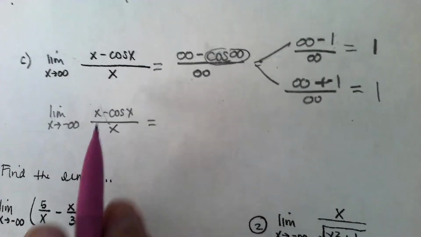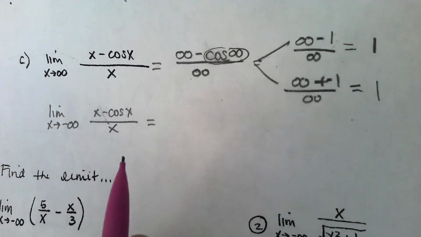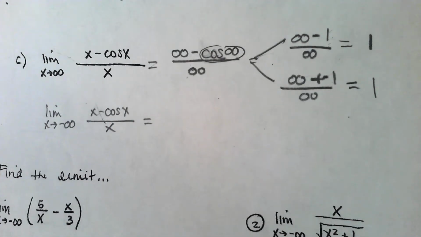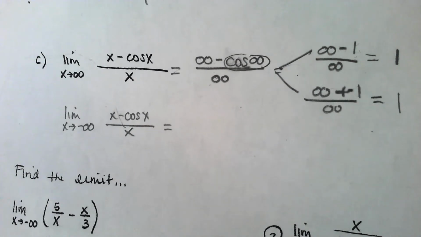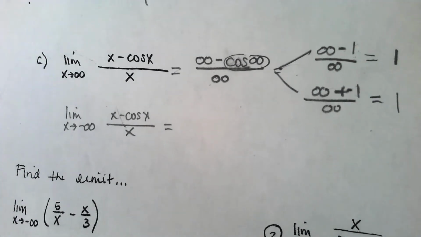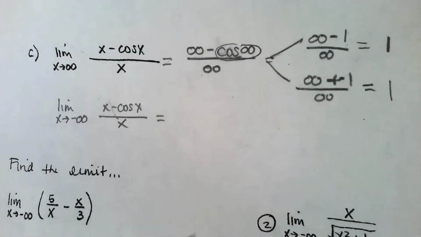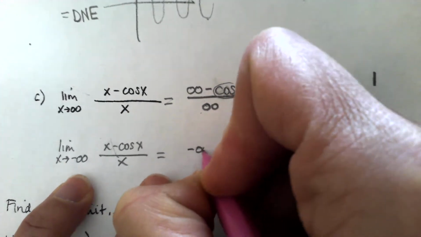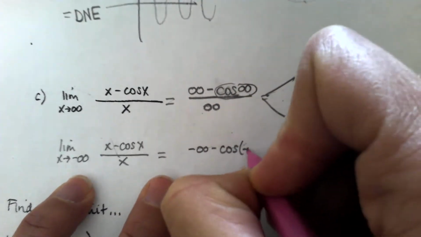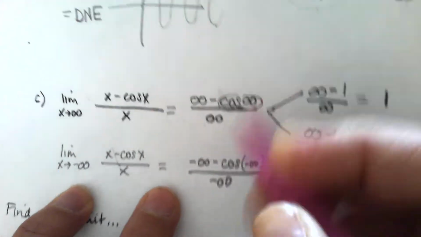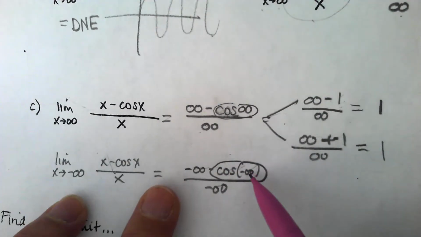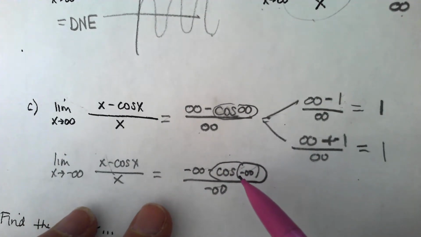Raise your hand if you got this one. If you think you got that one. Lexi, what'd you get? I said it was 1. It's also 1. That is correct. You might have guessed going into it that maybe it's -1. The truth is, those predictions that I ask you to think about, what do you guess it might be, really have no basis. You really always want to plug it in and figure it out.